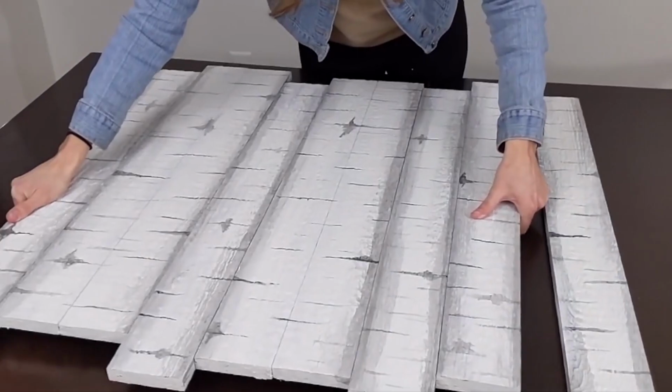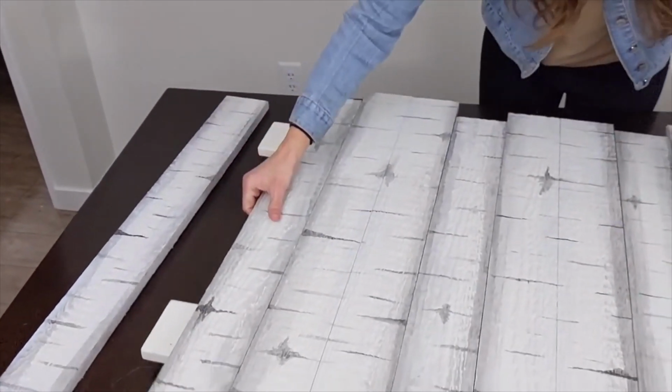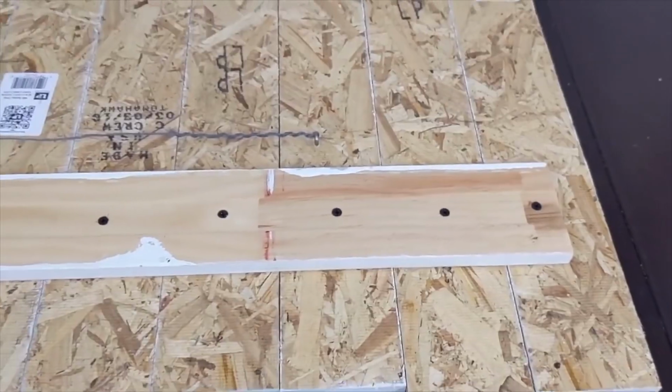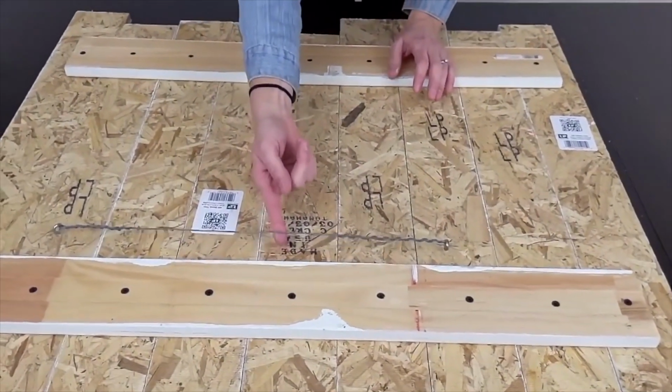Okay, so I made a bunch. Now the next step is to just screw this in. I have these boards running along the bottom, so let me just flip this over. The drywall screws go in really nice without pre-drilling just because they're a coarse thread. You can see I also added a wire across to hang it.